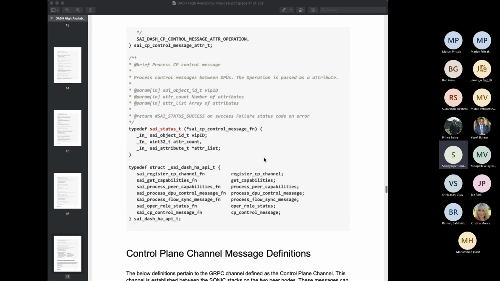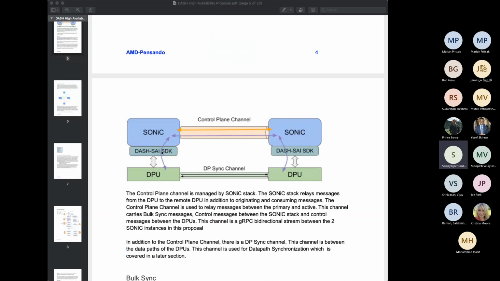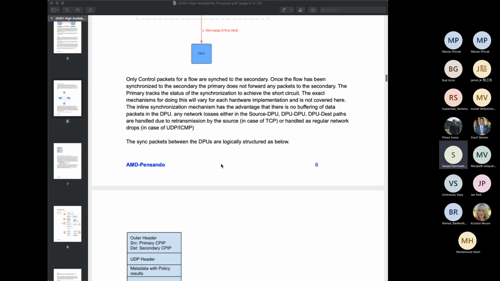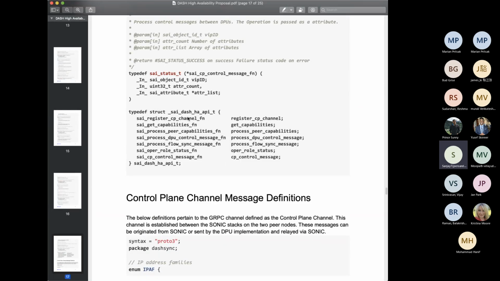So one is, when we looked at the picture, there is this channel that we were talking about between the DPU. These were messages that we are passing through to the, if you remember, we were talking about a stream. So there is that channel that we have to establish. The first call here is to register that CP channel function. So in this document, I'm just suggesting we use something like a named FIFO, so that it can simulate a stream.